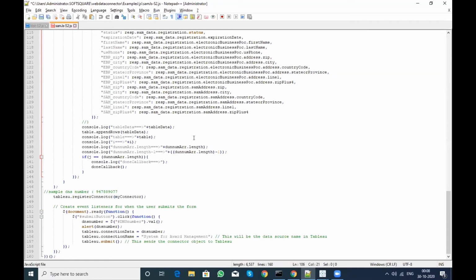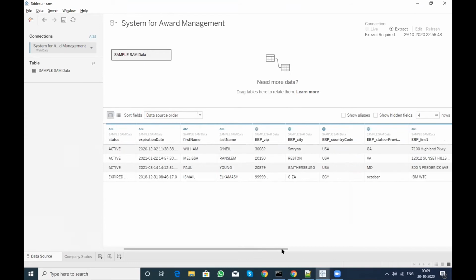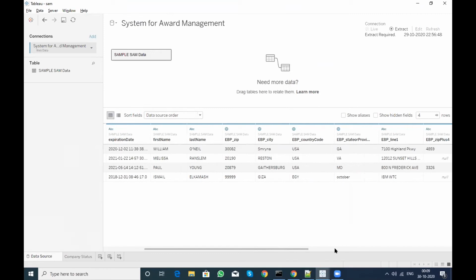Once you get a handle of it, you do a smaller data set, and then start with a few fields, and then keep increasing, and then adding more logic to it. Once we connected through that interface and grab the data, here's our information. And as you can see, this matches all the fields.